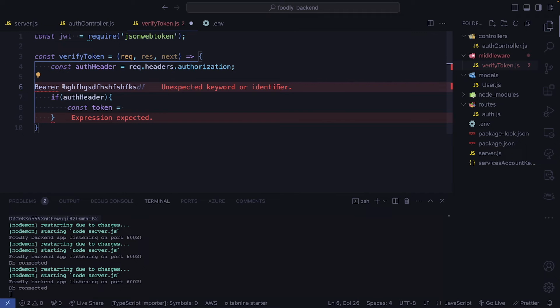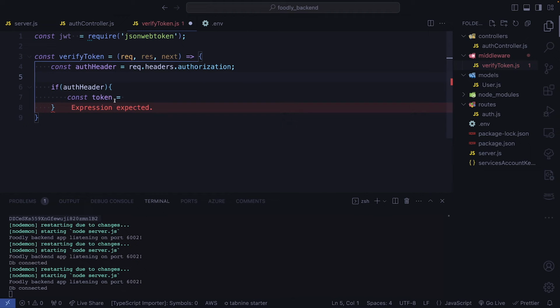So we need to retrieve the token only. We don't want the Bearer and we don't want the space. Okay, so that's what we are going to do in this line, and then we can decrypt the token and get the values that we want.